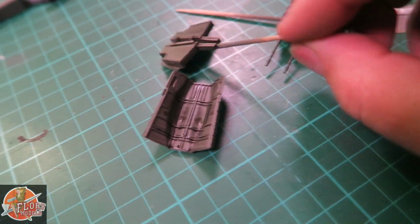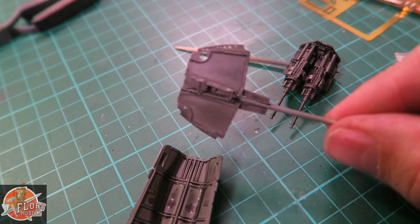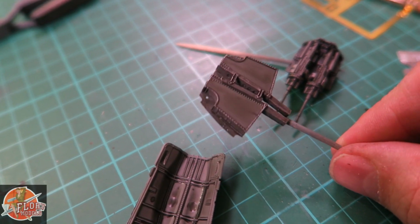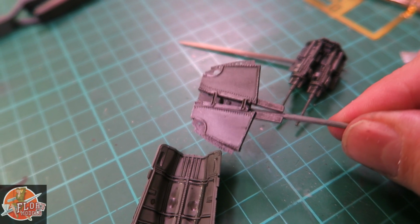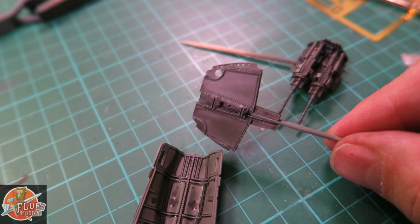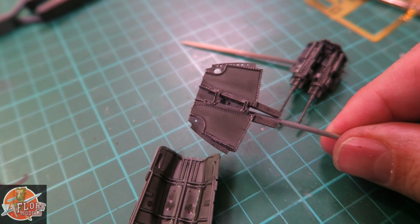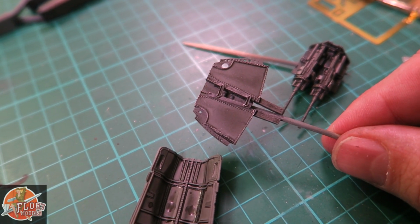These gun things here, I'm sure everyone will be saying, oh, you should have done such and such now, but this is the magazine for them, for the guns. Now the thing is, it's like, what colour really is it? The background I would always imagine would be RLM 02 for the primer type of colour down in there, but the actual magazines, now would they be aluminium? Were they taken in and out? Were they loaded internally? Not too sure.